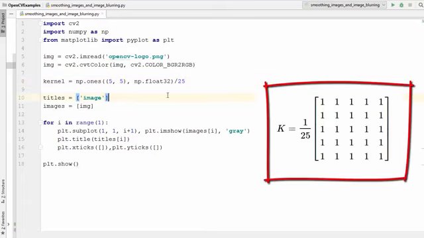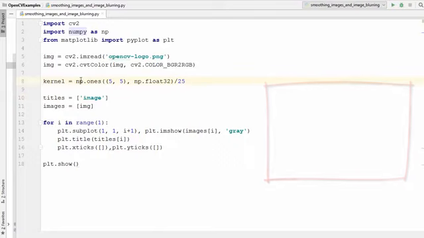In the formula we saw, we have the kernel as a matrix of ones multiplied by 1 divided by the width and height of the kernel. The multiplication of the width and height is 25, that's why I have taken 25 here.